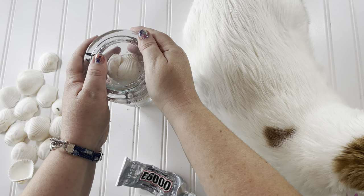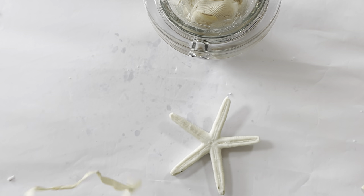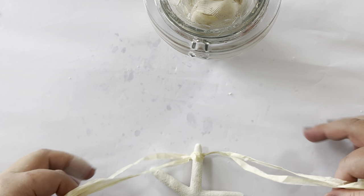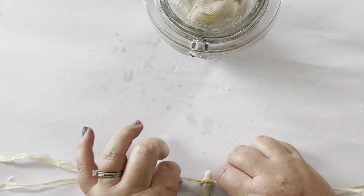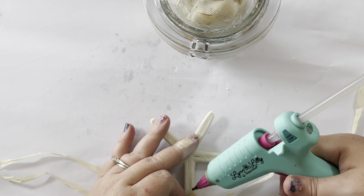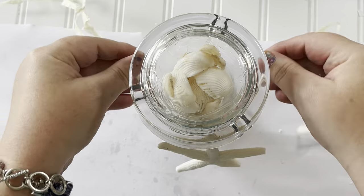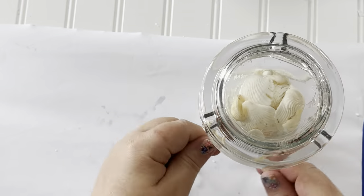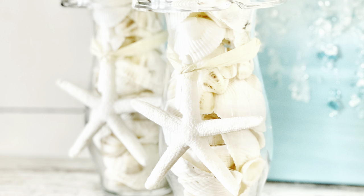Be careful handling your seashell vase until that glue sets. The candle holder at Kohl's didn't have any starfish embellishment, but that's what's going to make ours even better. Using a starfish from the Dollar Tree, I used two pieces of what I called raffia — it's actually pieces of a hula skirt from the Dollar Tree. I've been using pieces off this hula skirt for over a year and still have some left, so it's a great raffia alternative. I just tied a little knot, hot glued it into place, and tied it to the seashell candle holder.